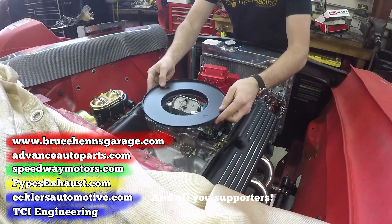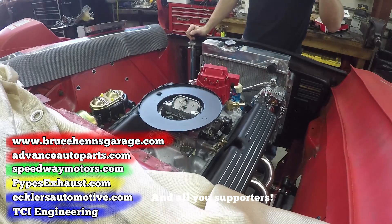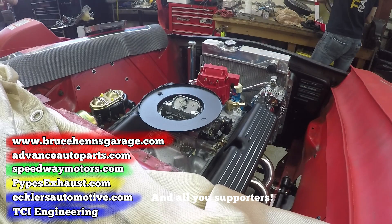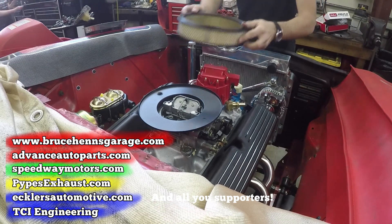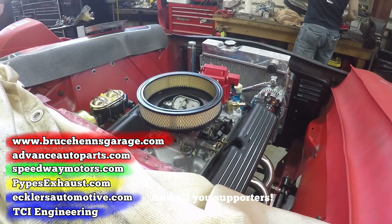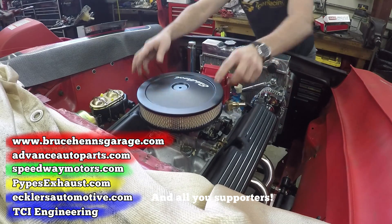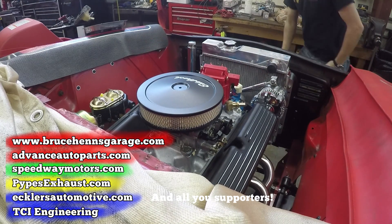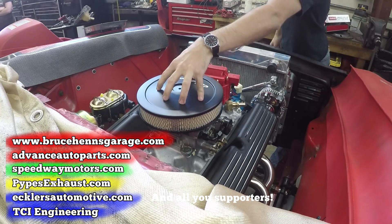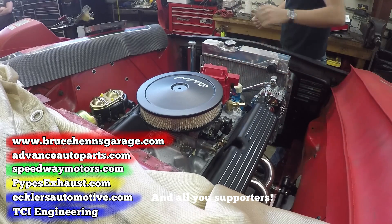Lastly, I put on the air cleaner. I have about an inch and a half of room between the top of that air cleaner and the bottom of the hood, because a Falcon's hood has bracers that run across. I may have to space the air cleaner up just a little bit — I'm not sure if the throttle linkages are going to hit the air cleaner bottom. Big progress today, and I can breathe a little bit easier. Next time on Operation Vagabond Falcon, we'll be cutting out the hump in the middle for the transmission so we can fit an AOD four-speed in there. I hope it's going to go smoothly.